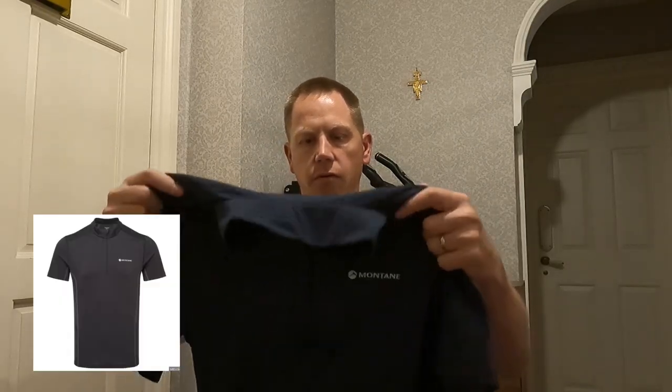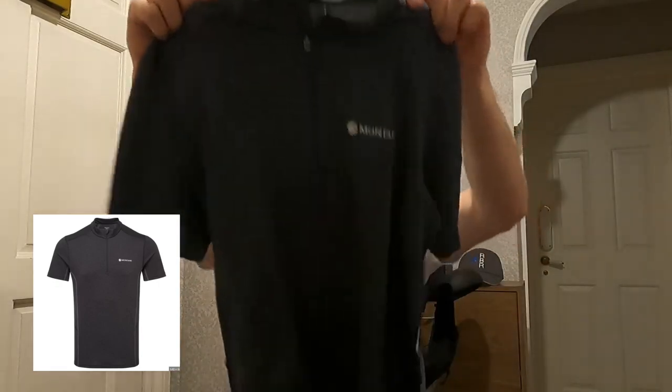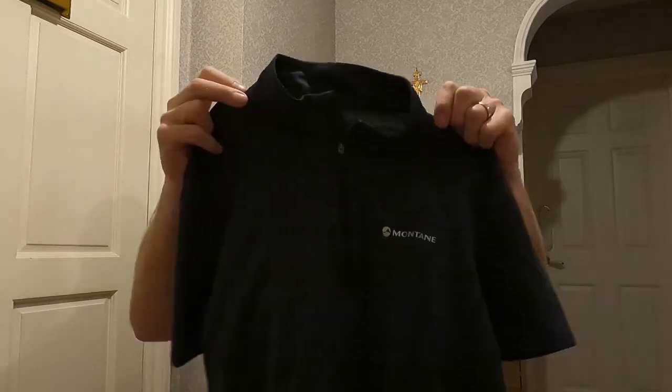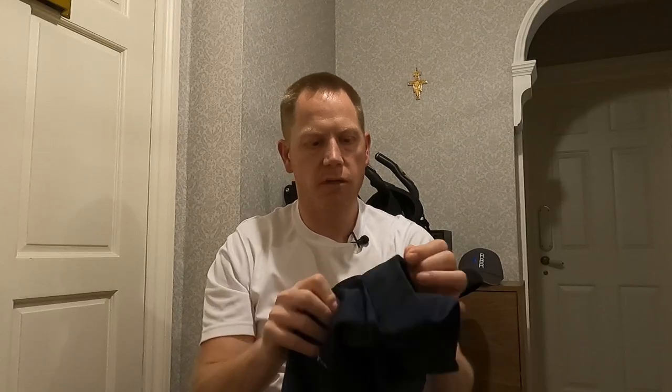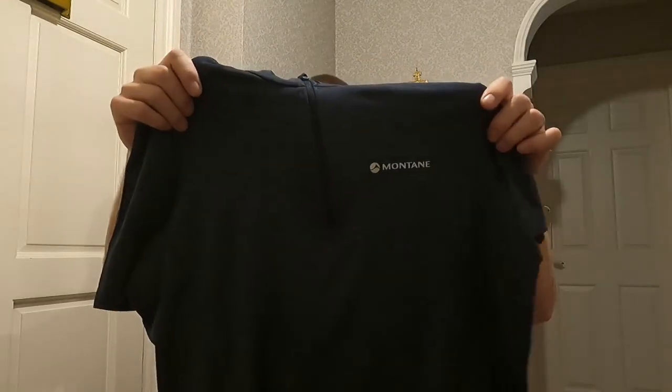For the top, I'm going to be starting off with this Montane zip up top. I only bought this a couple of weeks ago and I've used it a few times now, and it's very, very comfortable. It's a Dart zip top, short sleeved. Really comfortable, particularly around the neck, so that your running pack hydration vest doesn't rub across the side of your neck when you get sweaty. I just found that worked well.